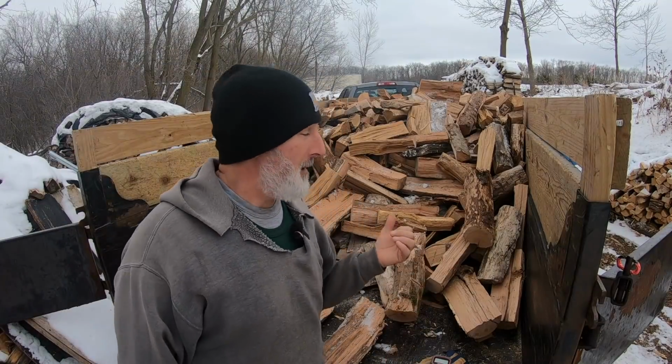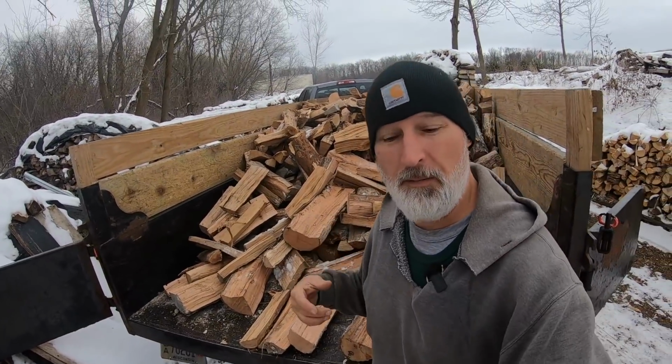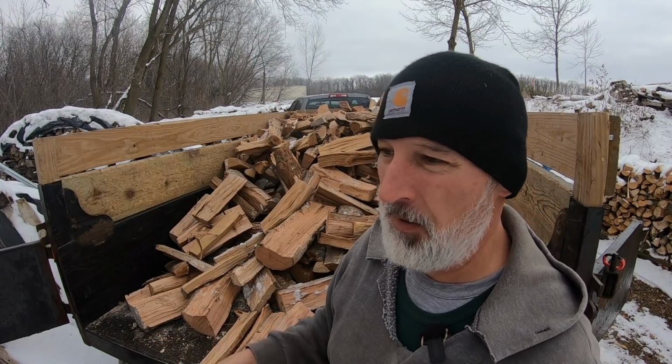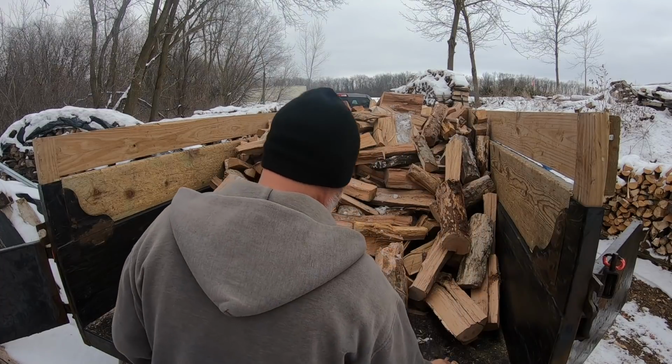Okay, I just backed up to another log pile because that pile that I just loaded this stuff in from was not enough for a full cord, so I'm going to dig some out of this pile. I haven't taken any wood from this pile for, I don't know, like a month or so, and when I took it from this pile it was like 21%, so I was going to do a little check on it and see moisture content.